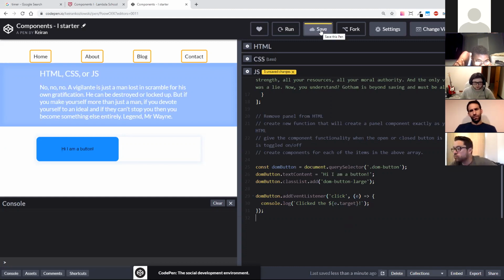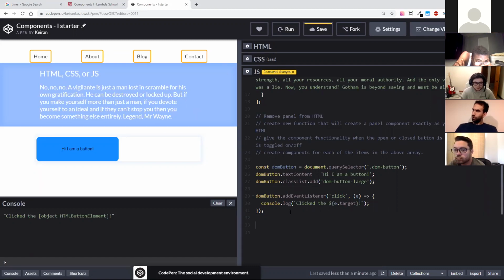So if I save this and run this, click. Well, it doesn't give us a very pretty message, but that seems right. It's an HTML button element, yeah. So that works. HTML button element. Very, very excellent.